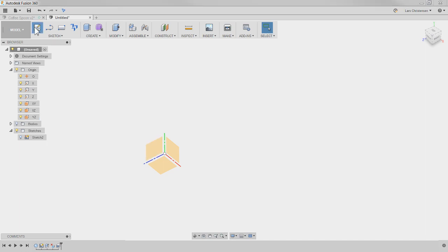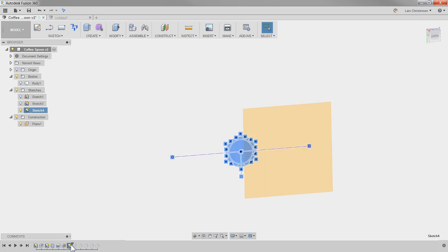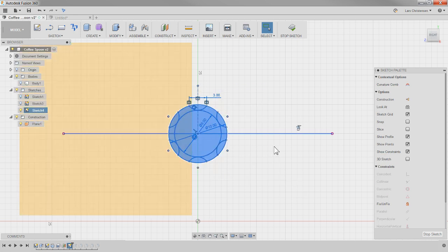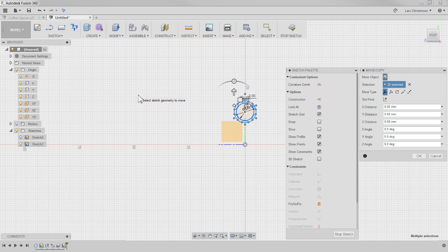Now in here, I'm going to open up a new sketch on this face here, right on our origin. I'm going to go back to our original part, and I'm going to edit that sketch. Because like I've said before, I'm kind of lazy when it comes to CAD and CAM. You can actually go into one model, select geometry in here, do Control C for copy, go over to your new model and do Control V, and you can literally copy paste sketch geometry from one file to another. So that could be kind of handy to know, right?